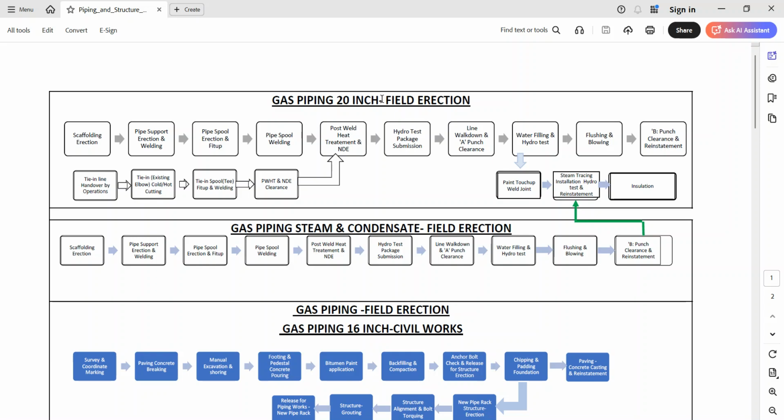Then you proceed with the NDE. What is NDE? It is non-destructive examination, where we test the quality of the weld using NDT, non-destructive testing as we also call it. Some kind of radiography is used, where X-rays are passed through and I check the quality of the weld.